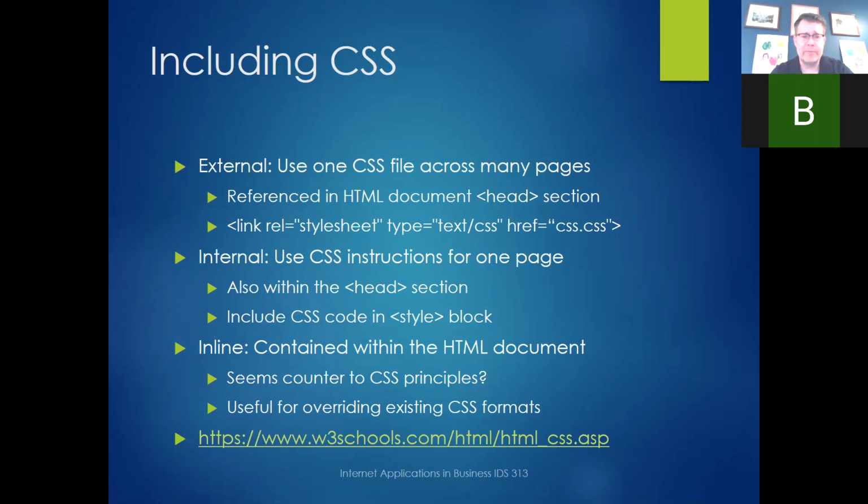The second one, internal. So internal CSS is instructions for one particular page. So you may have some overarching framework that most pages are going to be in, but if you have one page that's going to be different, well, you can specify a CSS format for just that page. And generally where you do that is within the head section. So if you're referencing an external CSS file, you put that reference in the head section, which is above the body, above even the header of the document, the very first thing in the HTML document. For external, you have a line that references the file, this link tag. For internal, you just put a style block in that head, and that's going to specify how tags are displayed on that particular page and only that page.